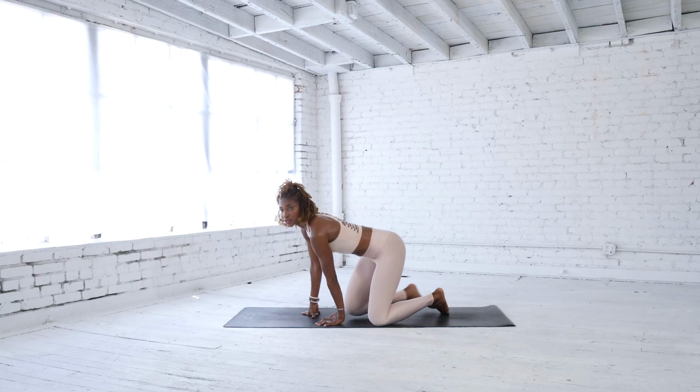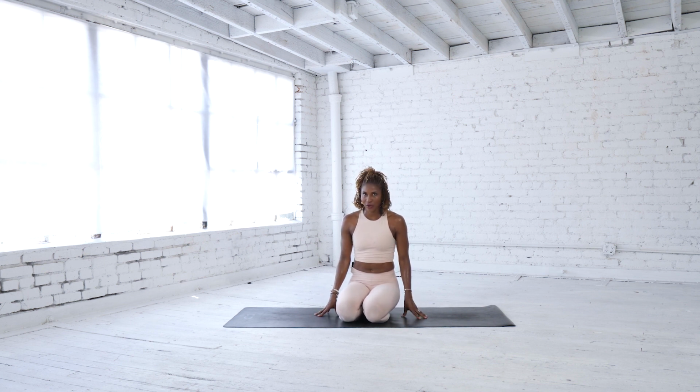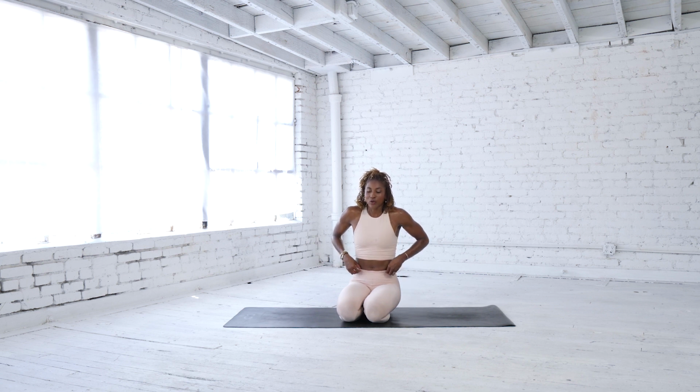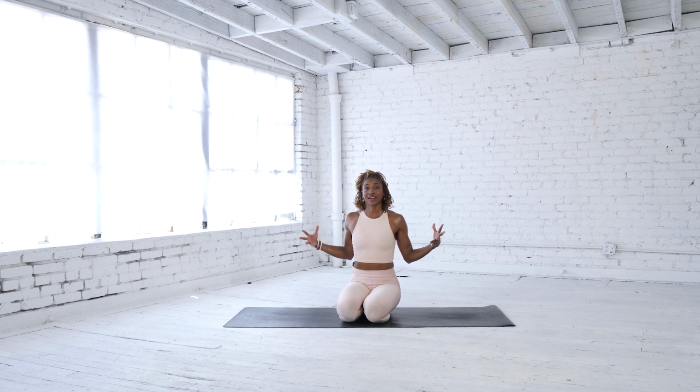And heart openers are really energizing. So if you feel like you want to stay in child's pose for a little bit longer, go ahead and stay. If you're working on your heart chakra, this will be a really emotional place, so you can find yourself crying or feeling very emotional after. That's totally normal. I found the more that I practice heart openers, the more confident I feel, the more I feel I'm leading with an open heart.